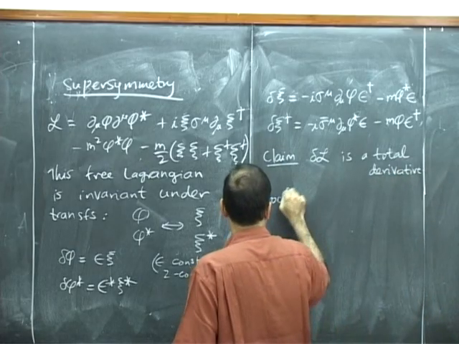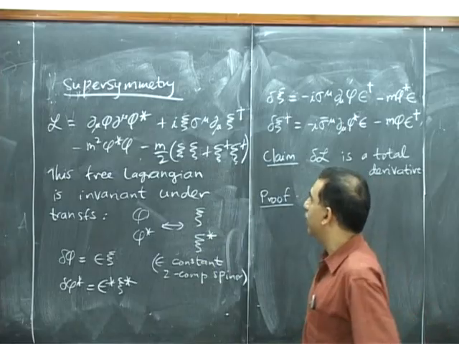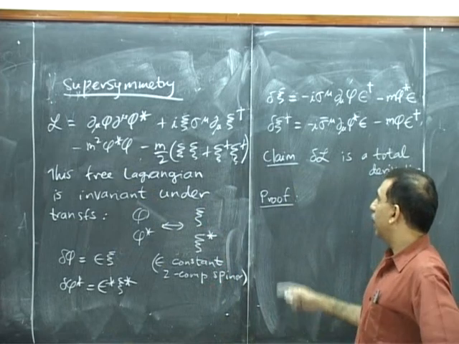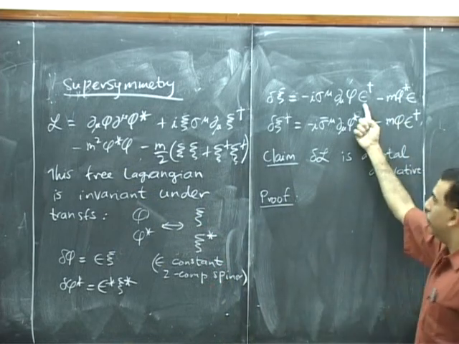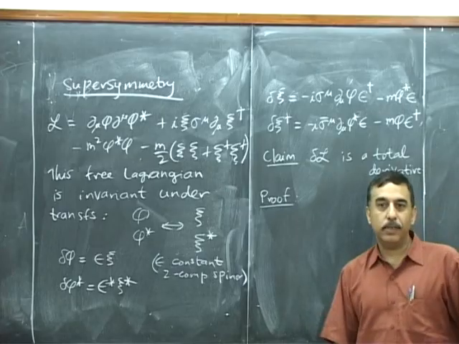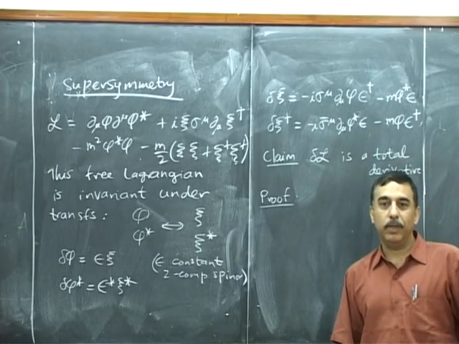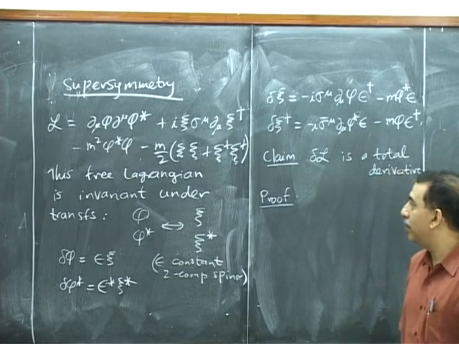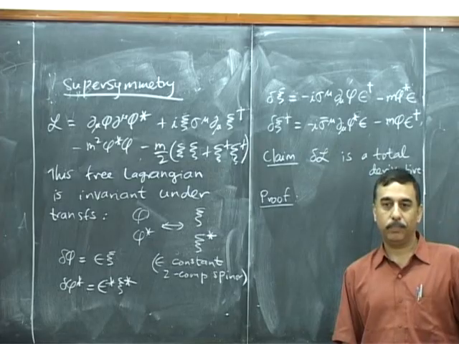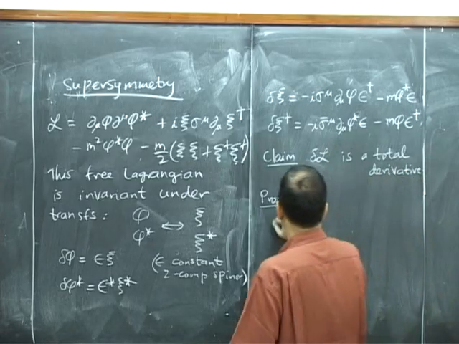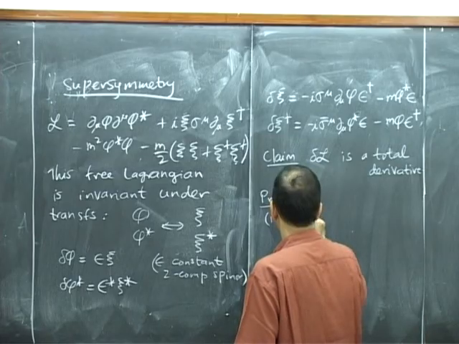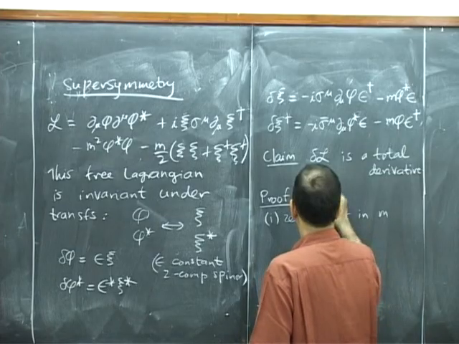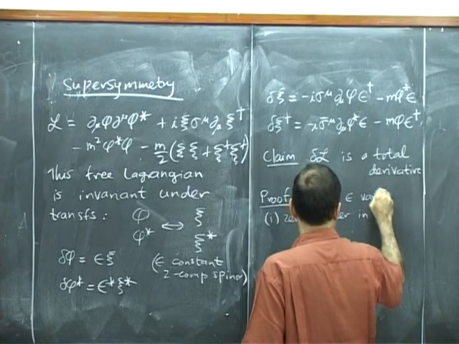Proof. First thing to note is that there is a dimensional parameter m in this action, and also there is an epsilon and an epsilon dagger appearing in the variations. Now if things are to cancel out, they must cancel out separately for epsilons and epsilon daggers. Moreover, they must cancel out separately for terms of different powers in m. So therefore, we'll do the proof in 3 stages. First, 0th order in m, and for epsilon variations only.